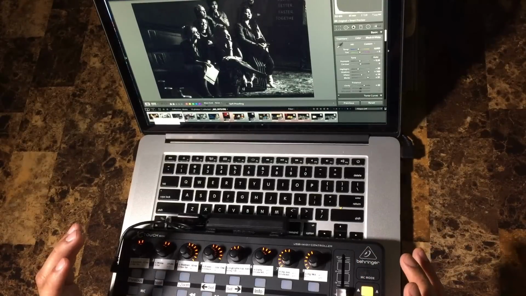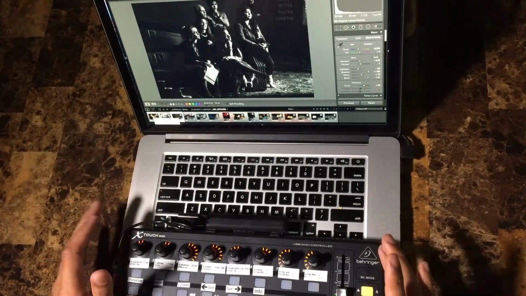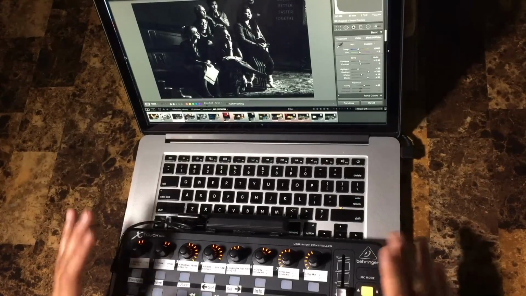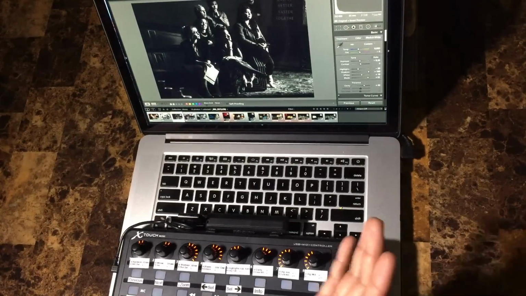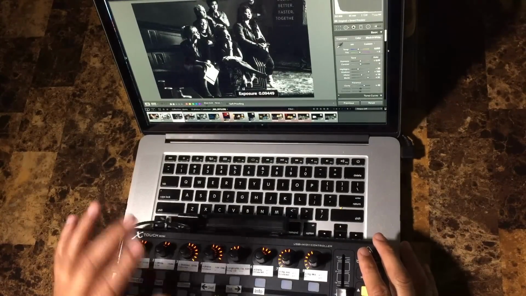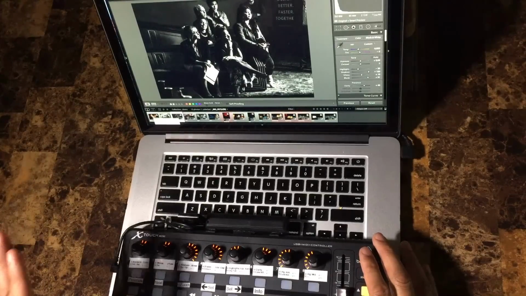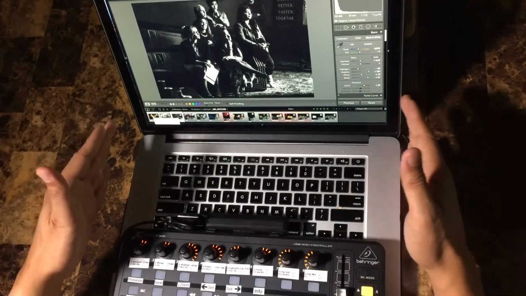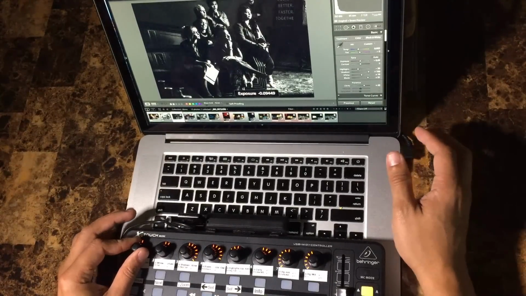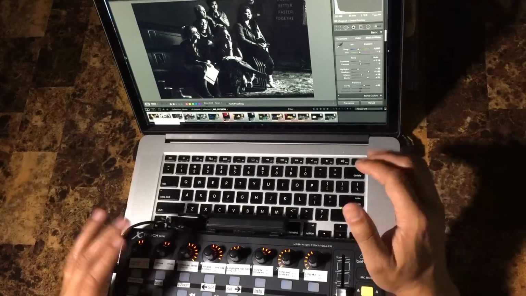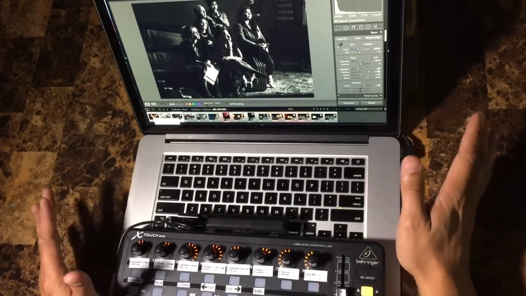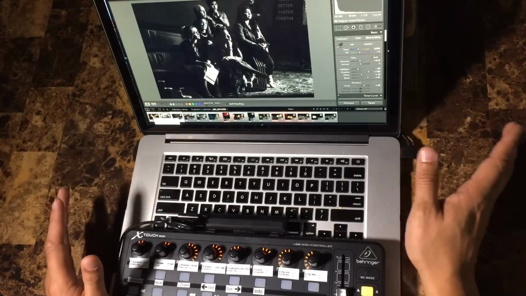So the previous MIDI controller I have, which was the Korg Control 2, behaved this way because those were just standard MIDI knobs that had physical endpoints. In that case, I would have to basically pass the point that in Lightroom the photo was actually adjusted to before moving the knob would actually enact any changes. And as you can imagine, that caused a lot of overshooting when you're wanting to make fine adjustments, which slowed everything down and made the overall experience really kind of untenable and unenjoyable.